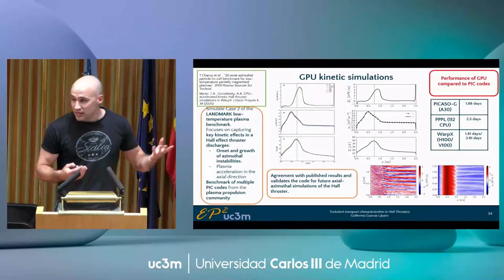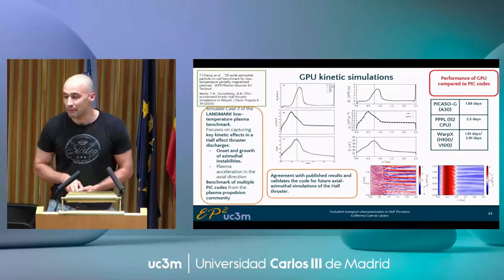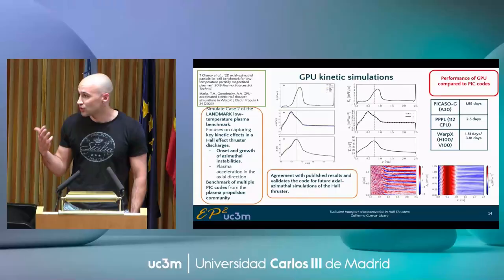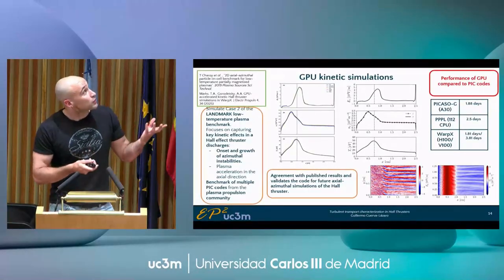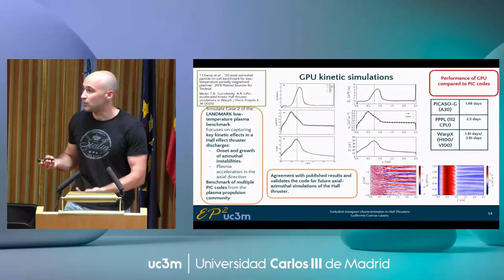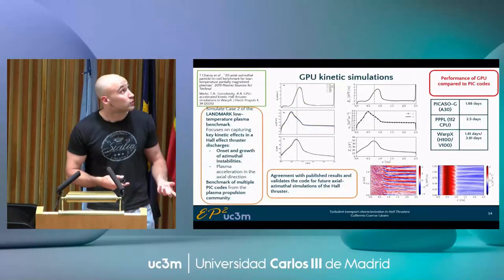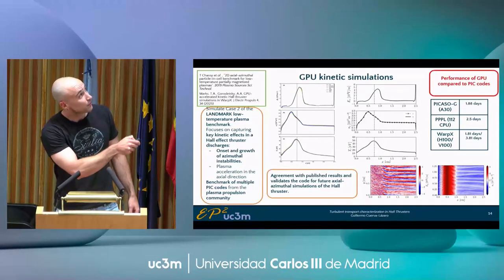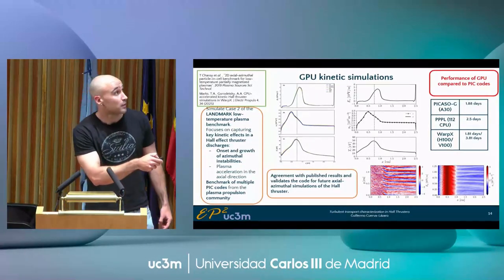Why is this important? Well, this is a simulation case that most of the plasma community has done, especially in PIC, and it focuses on capturing key kinetic effects in the whole thruster and is benchmarked by multiple PIC codes. The idea is that the GPU was able to match the results. These are the published results, and these are the results from the GPU, which are pretty nice.